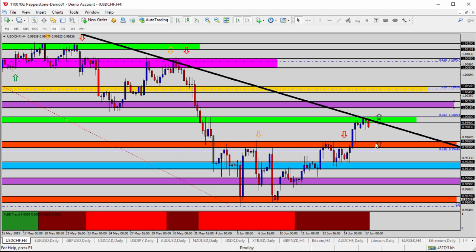You can see these levels here: 0.9950 to 0.9960 is that orange zone, and you can see the market bouncing around it right back here when it was in free fall, coming down, holding between the green and the orange zone. So it's not too hard to see that the orange zone lower is your support, the green zone is your resistance. Your decision today is don't buy it. Potentially you look for resistance, reversal, and selling opportunities into the green zone. And really, you don't have much risk. You just don't want it to break back above 1.0 if you decide to go short on the dollar franc today.